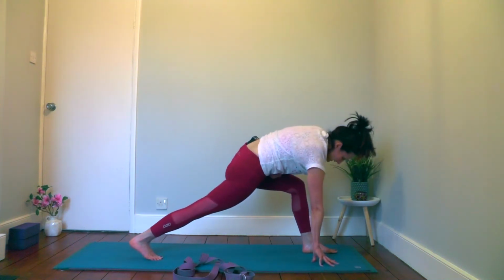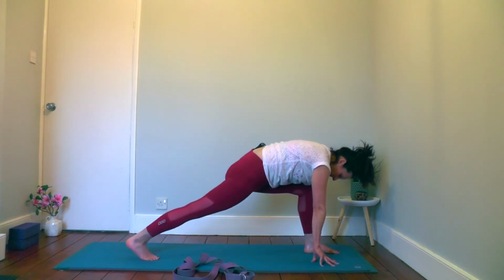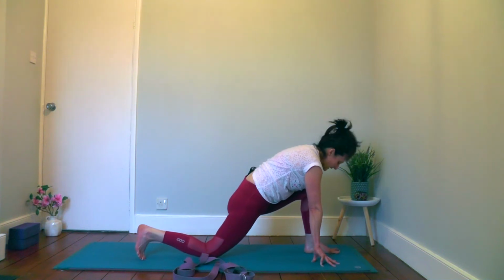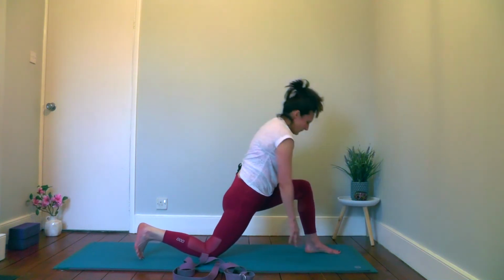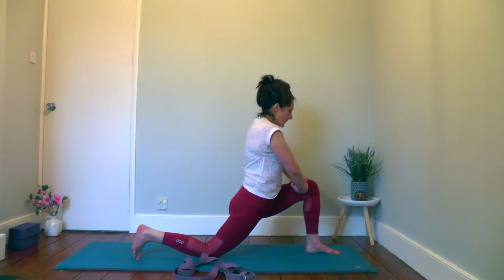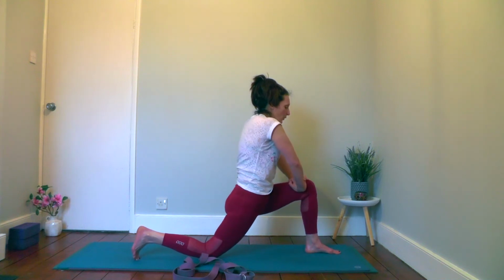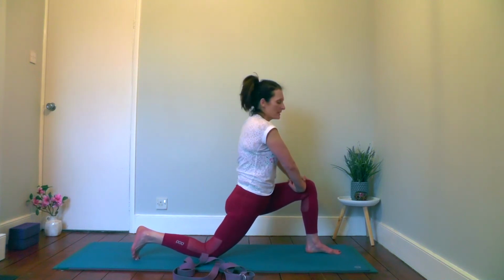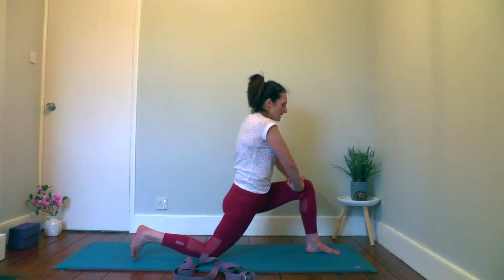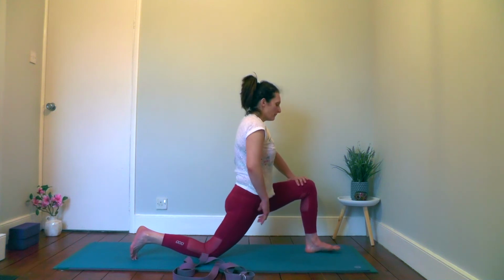Come into runner's lunge, second side. Exhale, descend the right knee. Keep left knee directly above left ankle. Come up into this low lunge. Interlace the fingers, left hip back, right hip forward. Engage the core and the front ribs. Tip the pelvis slightly and descend. Getting into this right hip flexor.